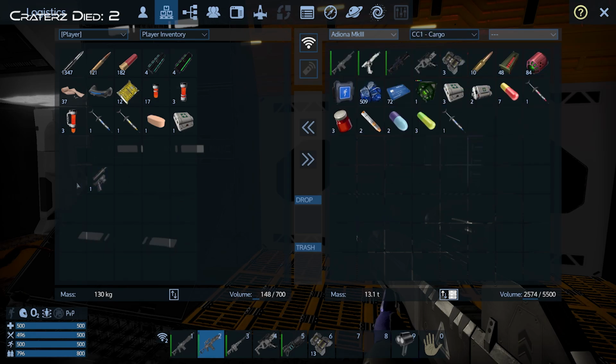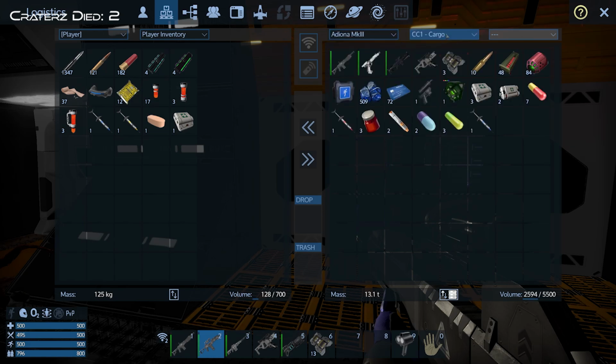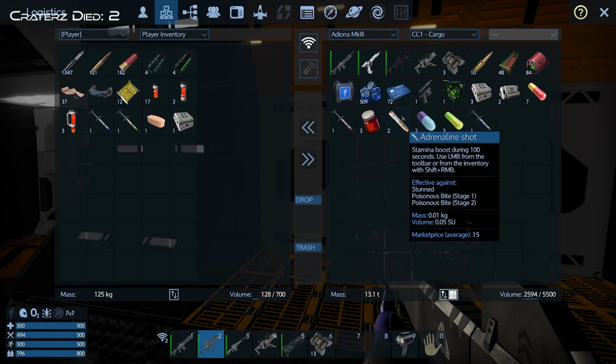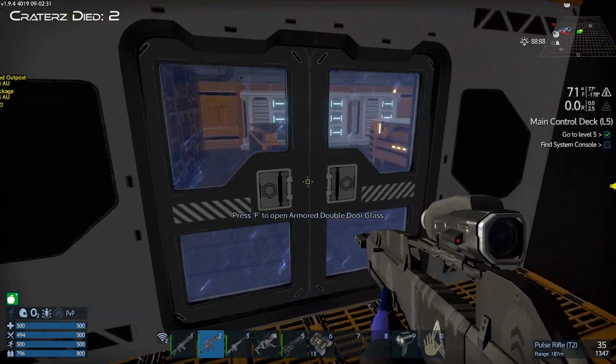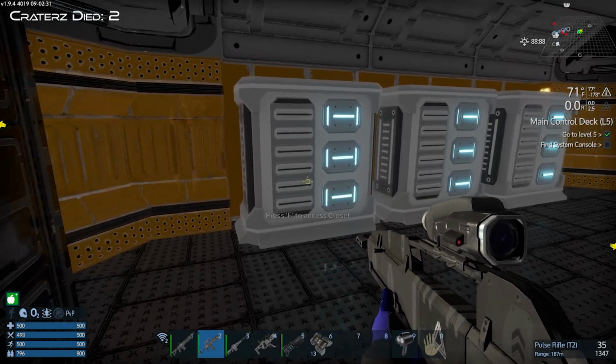Cargo. I'm going to check something. Yes, okay. It's got the right version. It'd suck if I had the wrong version of my own blueprint. I find that funny for reasons. Okay. Boots.